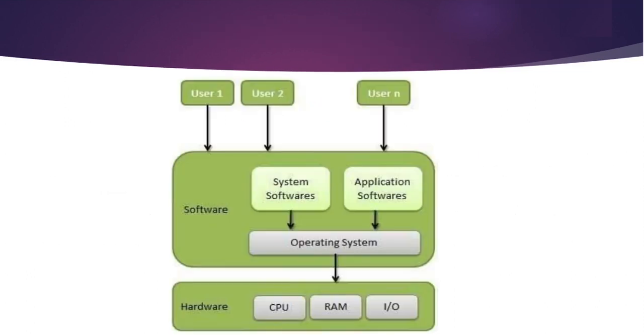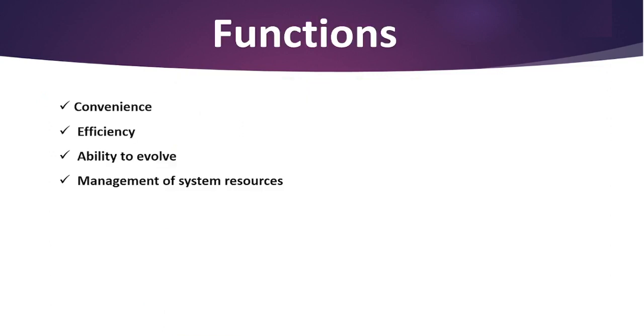Now let's move to the basic diagram of your operating system. So this is the computer user. These are the computer users, or we can say these are the end users. Now, as an end user, if you want to contact your computer software or hardware, you always need an operating system. We have so many types of operating systems. Majorly we'll talk about system software and application software. We will discuss these two software types in the next video.